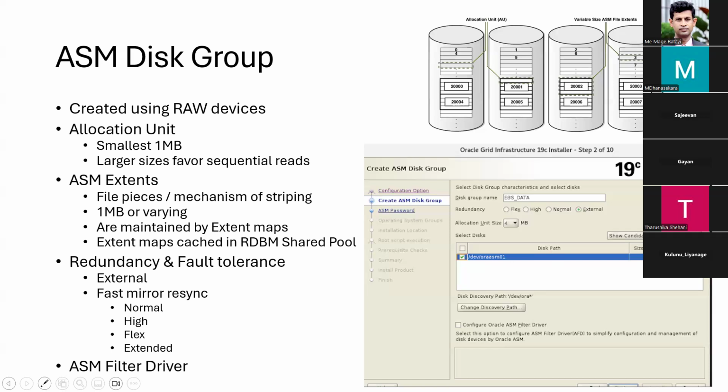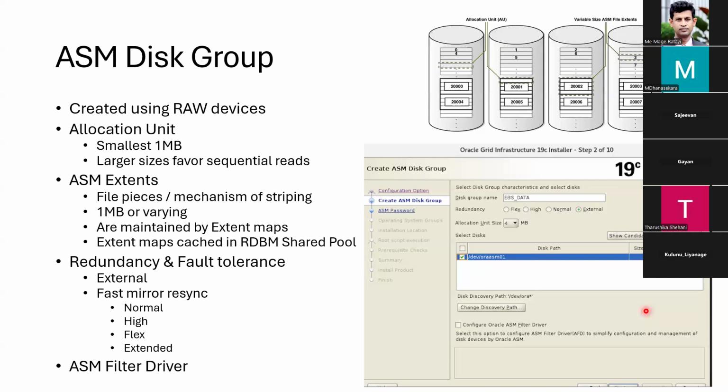That is not a problem for us, because it is part of the storage provider, who would be managing the fault tolerance there. Then you select that disk, and you can start creating your first disk group. Likewise, you can create many disk groups.